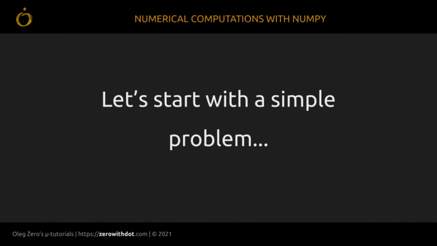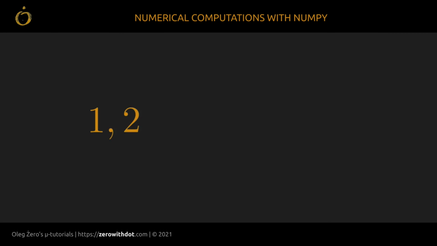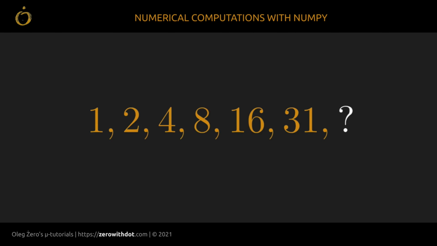For the sake of this tutorial, let's take a look at the following mathematical problem with a little twist. Say we have the following sequence of numbers. It starts off with 1, then 2, 4, 8, looks exponential, right? 16, and then surprise. It looks strange. If it only was 32, we would say, well, it's a geometric sequence, right? A classical one. But no. How can we predict the next number? There's certainly something interesting going on here.